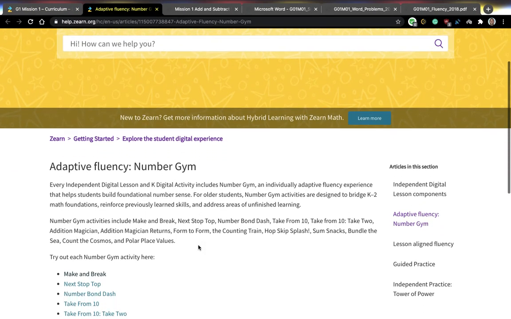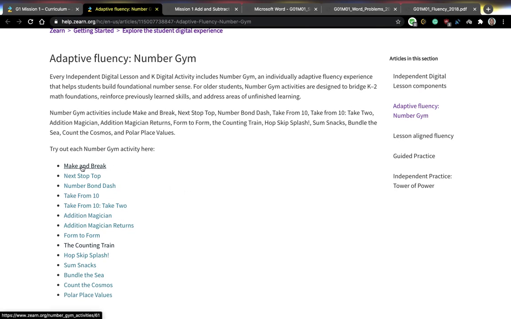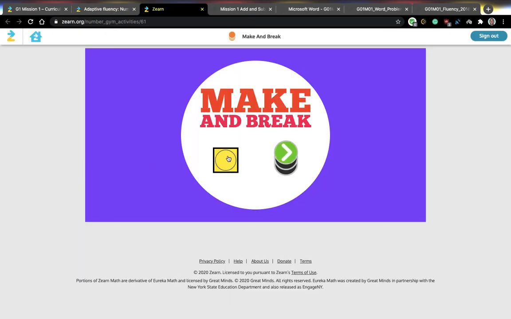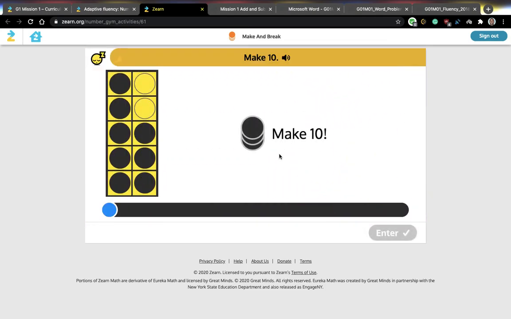And if you click them, it'll take you to a screen where it will explain more in detail what that activity is, and then you can even try out the activity yourself by clicking on the link here. Okay, it'll pop up a window, and then you can see what the kids see. And I think this is a really good and important thing to do before students are assigned independent time to work, just so that you can answer their questions a little more easily. Okay, if they click up here, make 10. They can hear exactly what the instructions are. Okay, make 10. Let's move 2 over here. Now we have a whole 10.